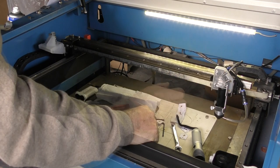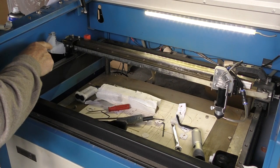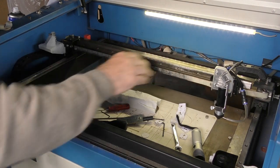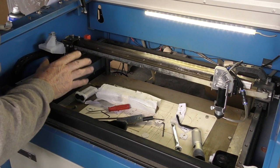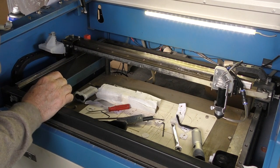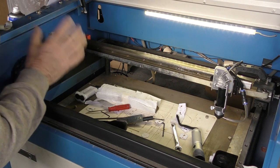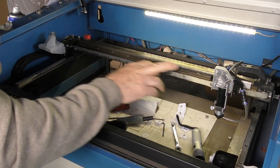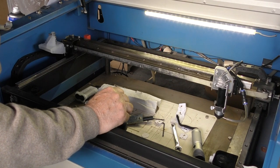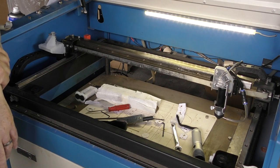Really, today has been about proving that even with my best shot I can't get a red dot pointer to tell me the truth — I still have to set the machine by the scorch method, from back to front and not front to back, because there is a logical flaw in working backwards. That is why I've designed the head to be adjustable. The fourth corner problem is not quite what people tell you — it's all to do with the mounting of this mirror. Just slight distortion here causes a big change in the beam position over in that corner. You've got to look carefully at your machine and examine where the force is coming from that's causing that bracket to tip. I still haven't completely fixed mine, but on a machine of this size it's not going to be a big issue and certainly won't affect photo engraving. Thank you very much for your time and we'll catch up in the next session.